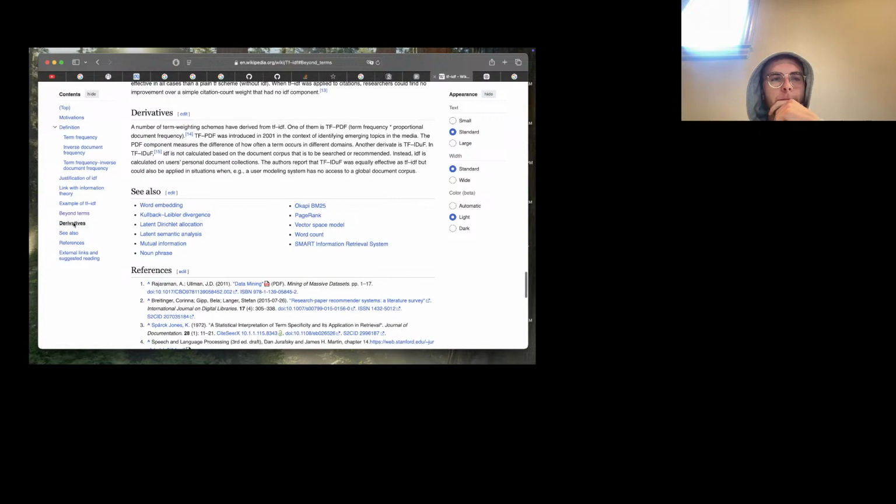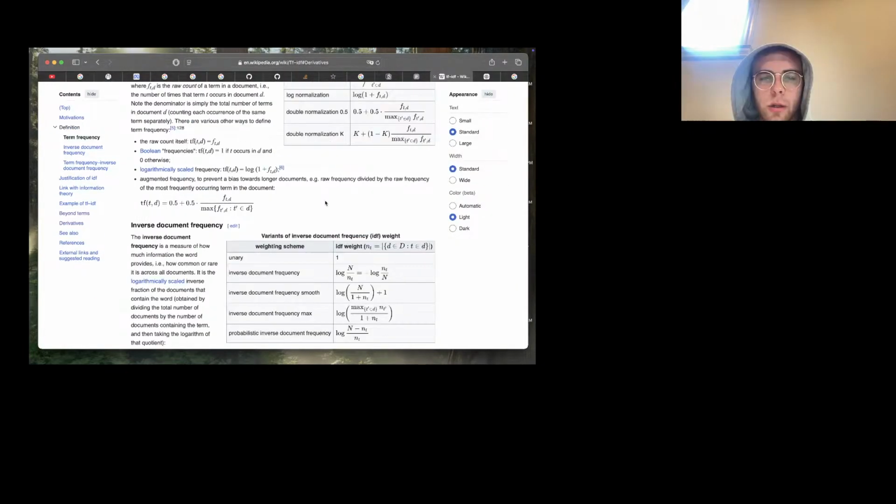Derivatives, maybe. Okay. If you have a term and you have a document and it has one score, then you have another term and the same document and it has a different score, how do you combine the scores? Is there any indication here?